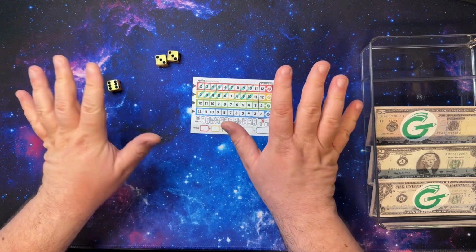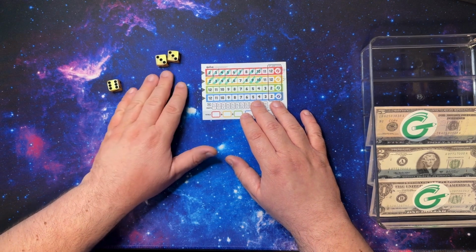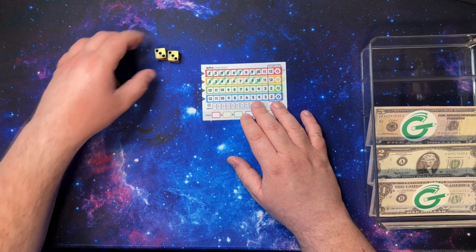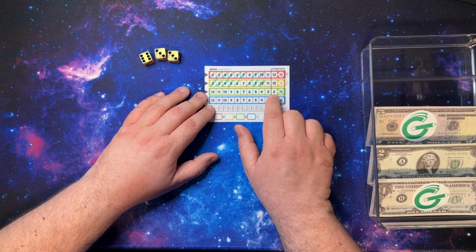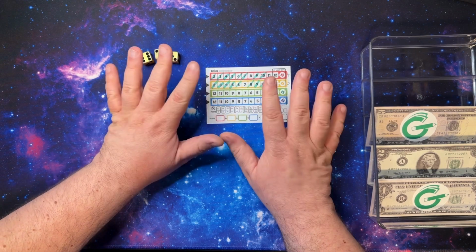And again, this is different rules from how this game is originally envisioned. But you have to use exactly 2 dice to make the number. So I can't cross off just a 3 by using 1 die. And the goal in crossing off all these numbers is that if you can't make a number from the dice that you roll, then it's game over.